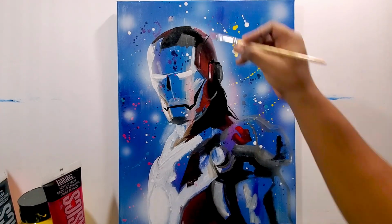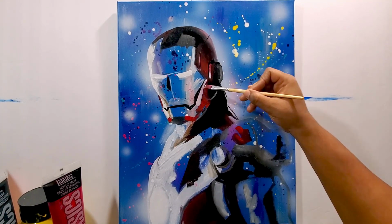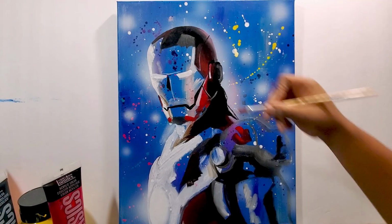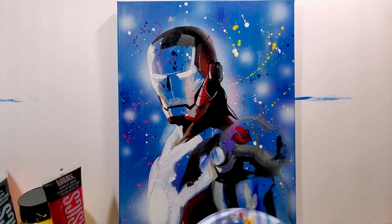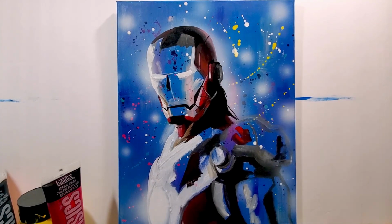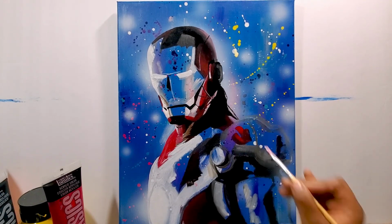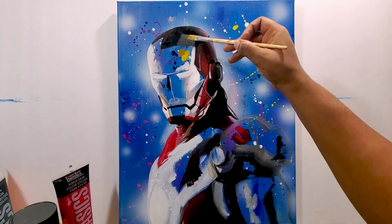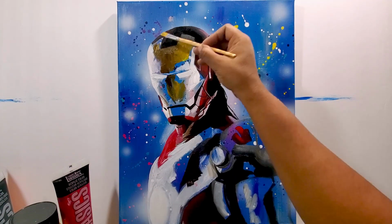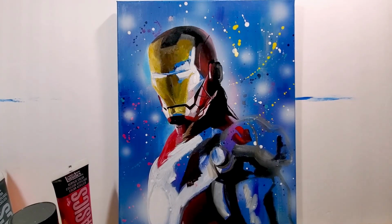So yeah, now I'm getting the details in there, some variations of the red to get some lighting, some highlights in there, working around the chin area. You can see I'm getting in a lot of highlights. Now the front mask, I used yellow with brown and black. Burnt umber, sorry, it's yellow, burnt umber, and black.